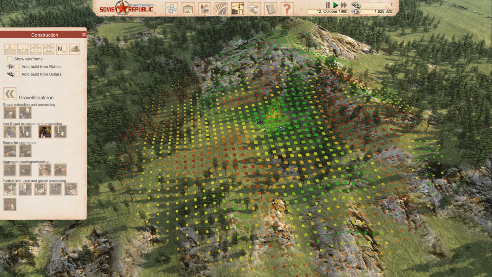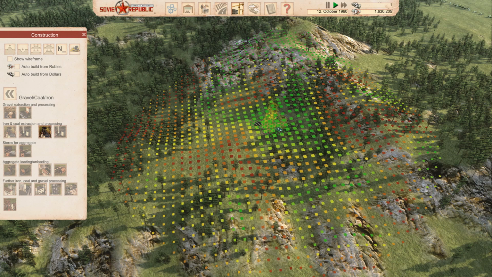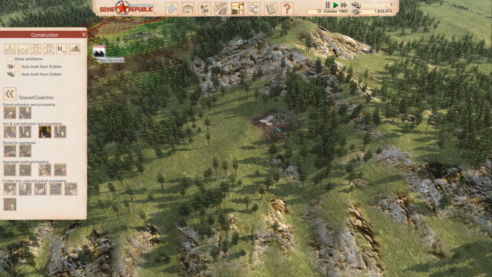And maybe we'll just let that come down here. Oh, it's taking a little bit of time. They're supposed to speed it up, the flattening process, but I mean, let's zoom in. Oh, right, it's built it now anyway. We've now built the coal mine here.